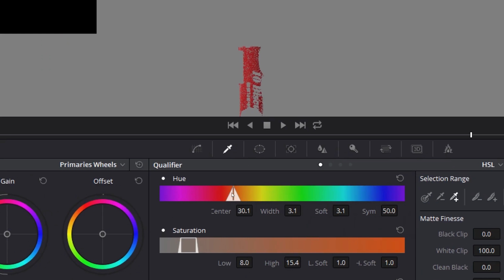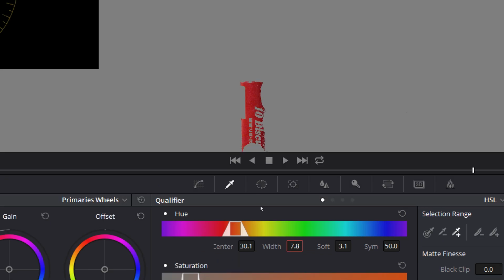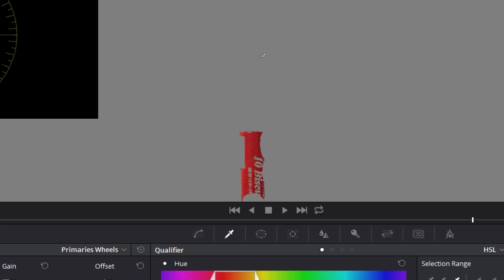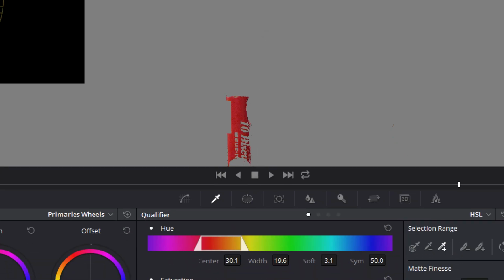What we've got here is this hue, this is a range in between here. There's a very slim range of red. We can increase that by clicking on this and dragging the width to the right, and it expands the amount of reds that is acceptable within this image here. Eventually, if I move this over far enough, it's probably going to start getting into facial tones and other things. So I'm just going to expand that a little bit.